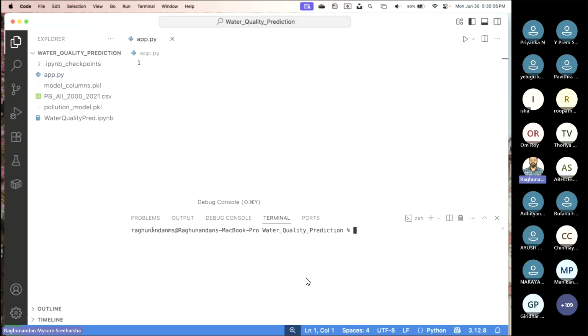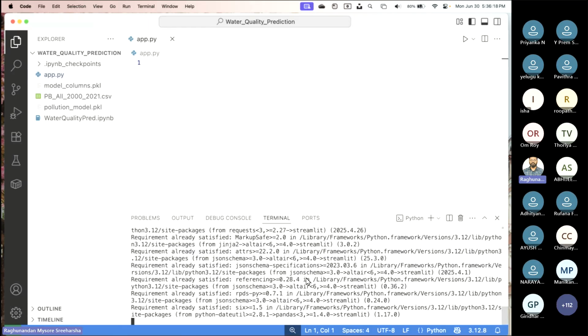So this is the terminal. My path is like this. Mine is Mac, right? So for you, it will be the path of your folder. If you're installing Streamlit for the first time, I have to do pip install streamlit. Once you press enter, it should start collating all the necessary files. I have already installed it on my system, so it will say requirement already satisfied. So try to do that.